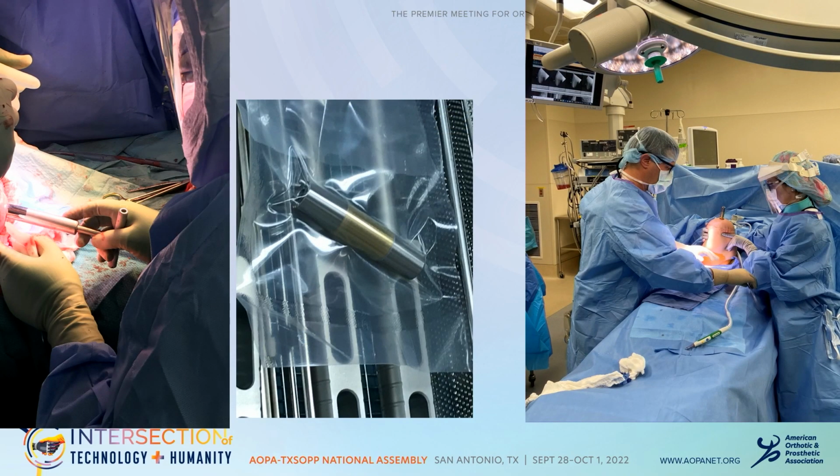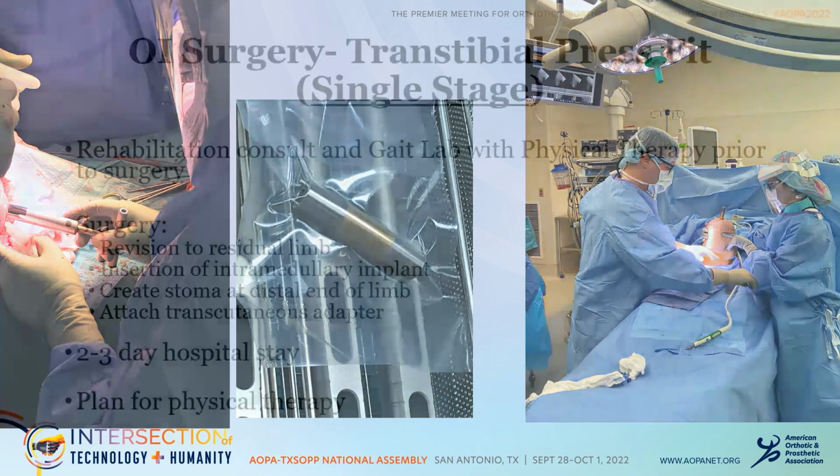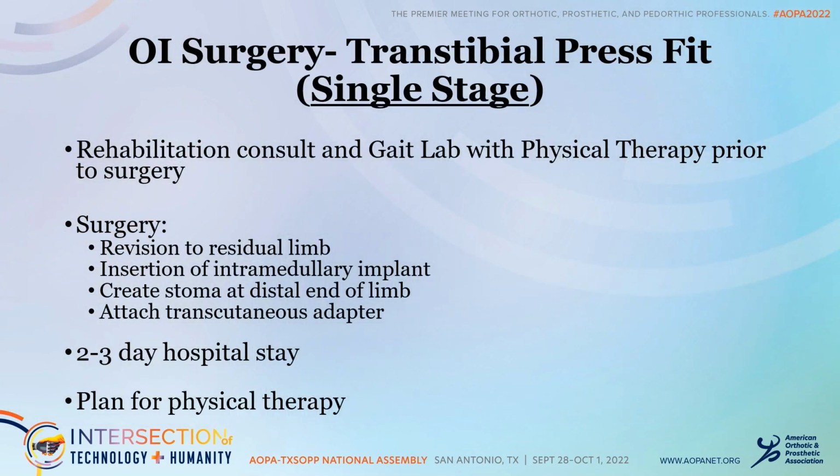We create the stoma, where a skin penetration site is what we call the AOPA skin penetration site. The equivalent with press fit device is called a stoma. We create that stoma and attach the percutaneous or transcutaneous component, which is called a dual cone adapter. And then the patient starts walking in our practice 48 hours after stage 2.